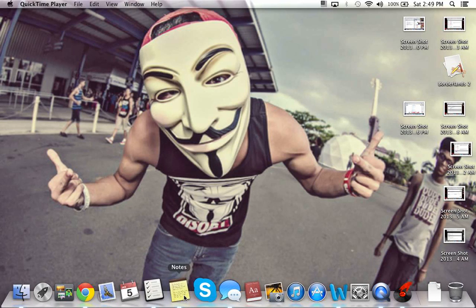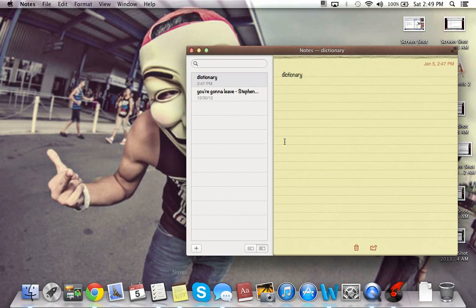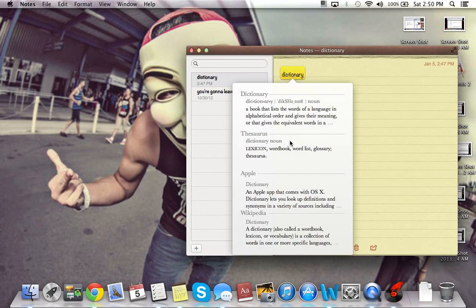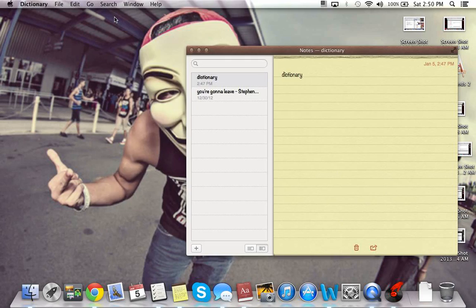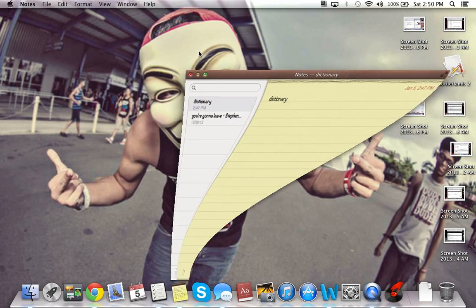So one of the first and major features that I love about it is the three-click. Now, if you tap three times on any word in any app, it will open the dictionary. It will highlight it yellow and open the dictionary, right like this. Boom, opens it right up, you can enter the dictionary from there. Has the thesaurus, Apple, Wikipedia, everything. Very in-depth, amazing tool. If you're in school, work, anything, it helps so much.